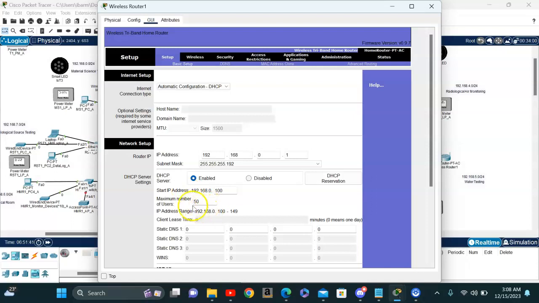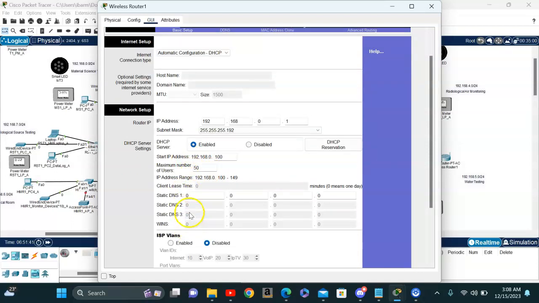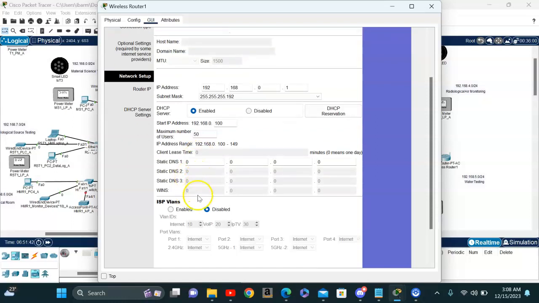Our start and maximum number of users, we have got 50, and our IP range. ISP VLANs are disabled because I wasn't really too sure how to actually handle what they did. And I think it's just through a different frequency on sending out packets.